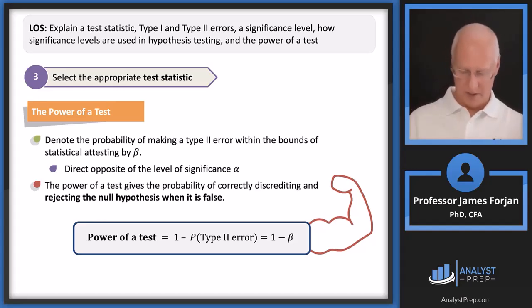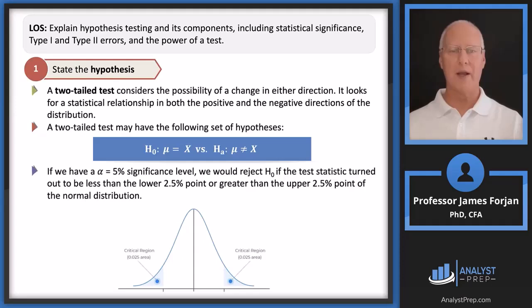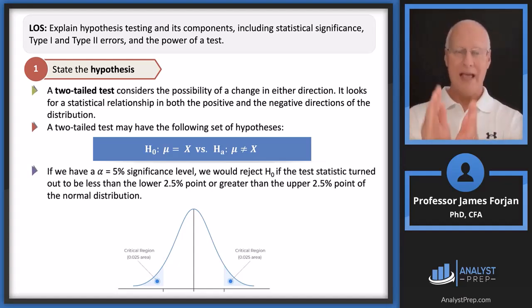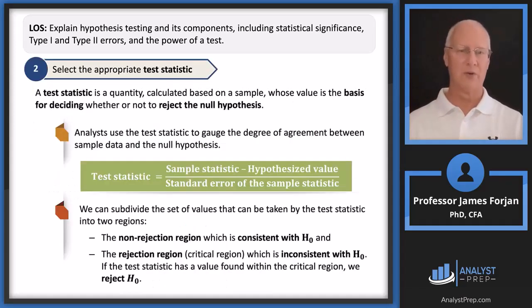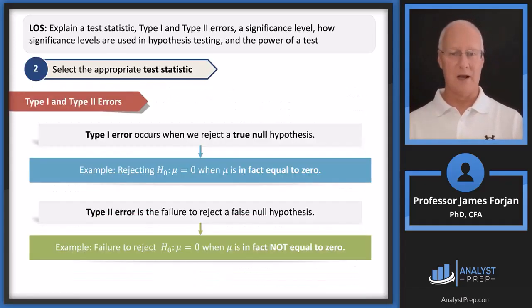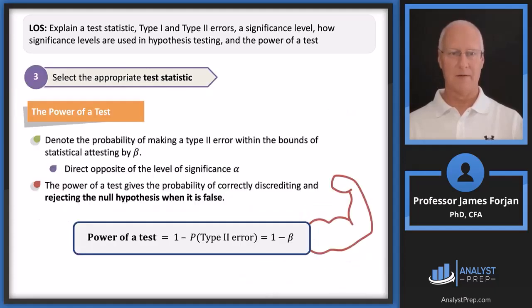What you have to do is draw two of these normal distributions, sample and population, or two samples, and overlap them. The beta is some small slice in there. There's a really cool statistical way of calculating this probability of a type 2 error, but it's beyond our scope. In fact, in my 20 years or so, I don't think the Institute has ever asked us to calculate the power of the test, and they don't do it here.